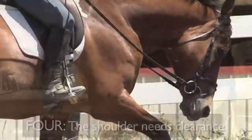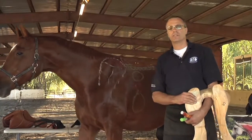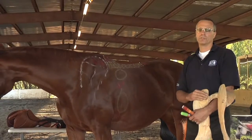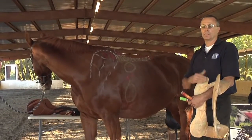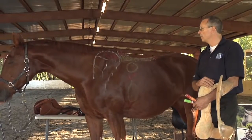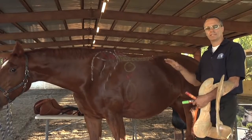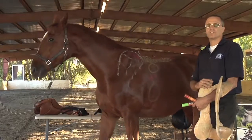So I believe there is not a single Western saddle maker or a single English saddle maker who purposely makes saddles that hurt the horse. What I believe is that there is a lot of lost knowledge. And this is the purpose of today, and this is where we want to go, not by opinion, by science, common sense, and through history, that we show we can help these horses a lot.